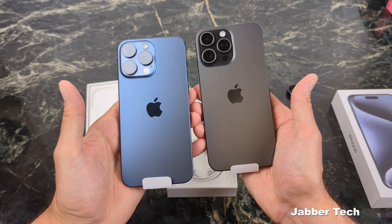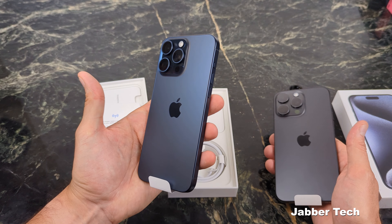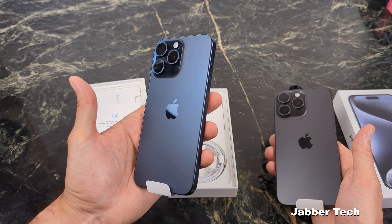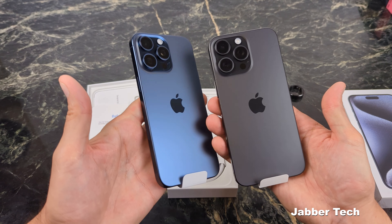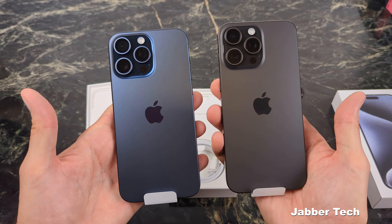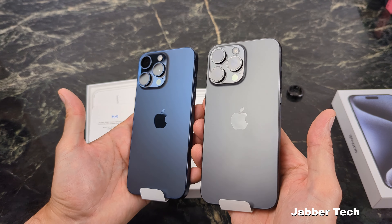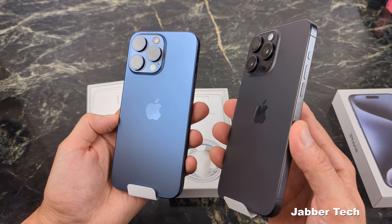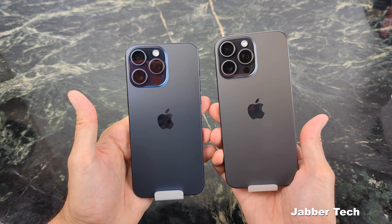You can see it kind of looks black right there, and then off to the side it looks a little bit grayish. Same with the blue — you get that nice blue hitting you right in the face, and then as you shift it you get that blue-gray type of look. Both of these phones are definitely the phones to pick up. Let me know what you guys think — which color do you think is the best? I'm still having a hard time choosing, to be honest. Right there they both look pretty much identical.